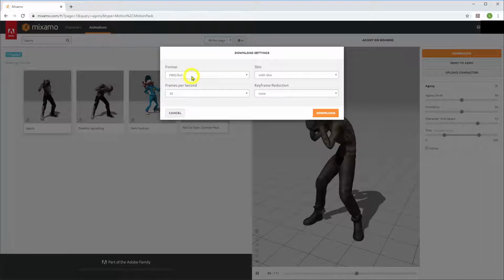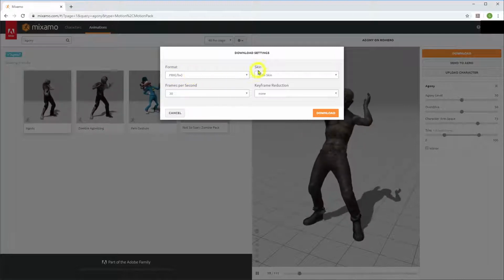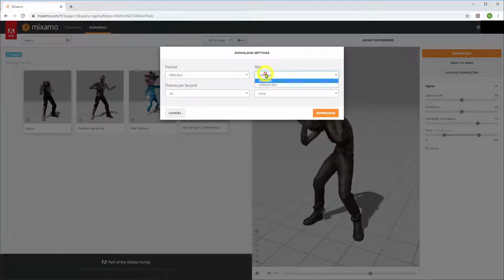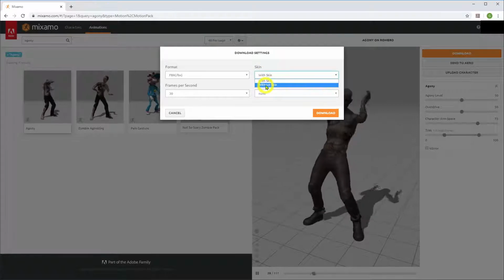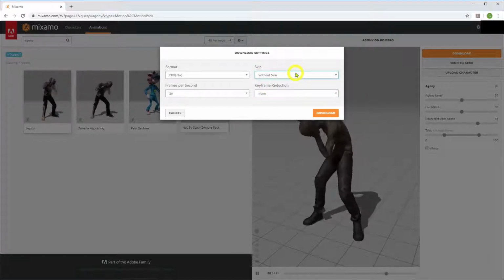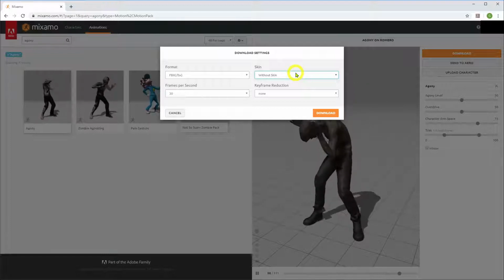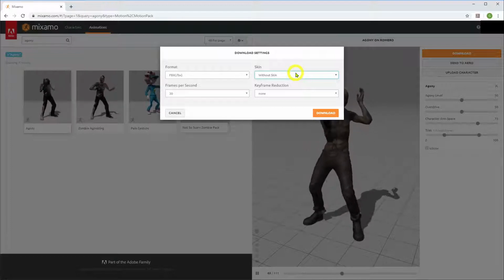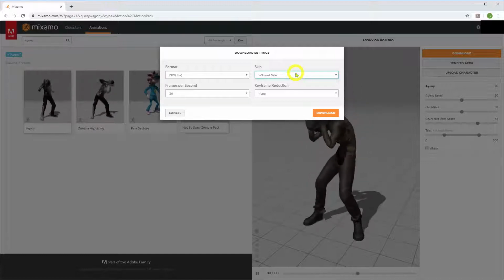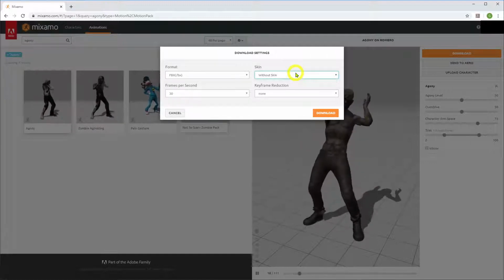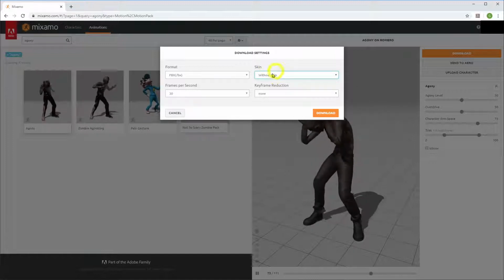and the format FBX. For a skin, we're gonna download without skin. What does this mean? Well, we only care about animation data. We don't care about meshes and materials and so on, because we already got that when we downloaded the character. So only the motion.